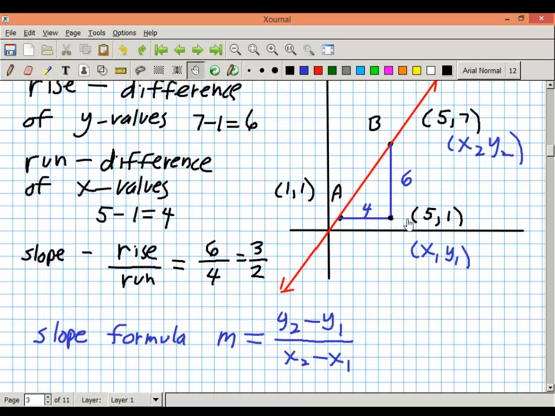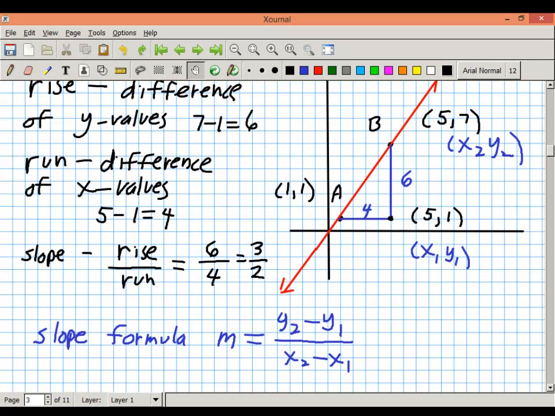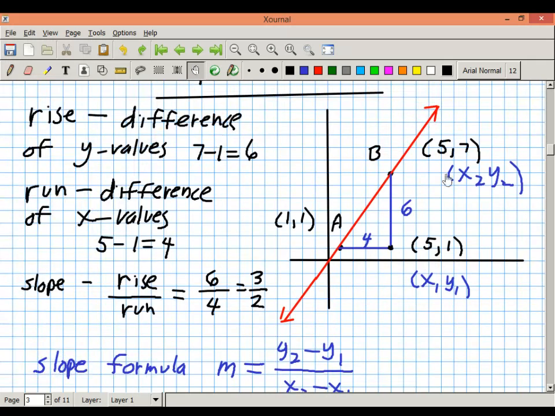So there's your slope formula, and you should memorize that for sure. If you know 2 points on a line, and on this line right here, besides giving them coordinates, I also gave them variables. Point A, let me move that over here a little bit, is right here. That's also what I'm calling x sub 1, y sub 1. And then point B is x sub 2, y sub 2 if we use variables.